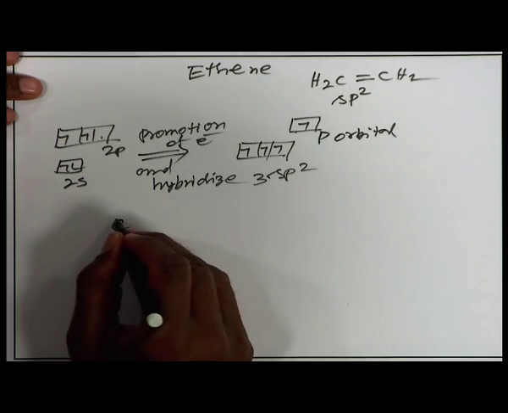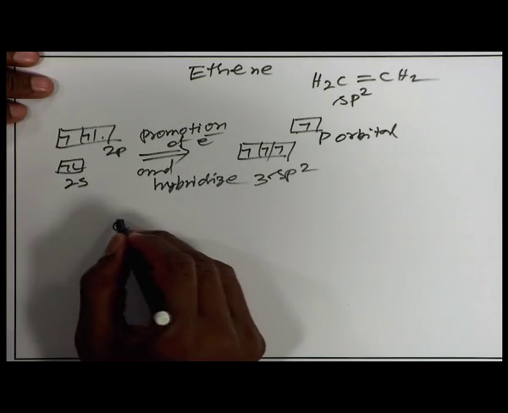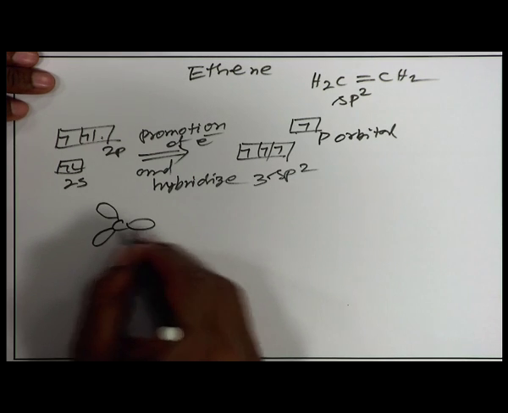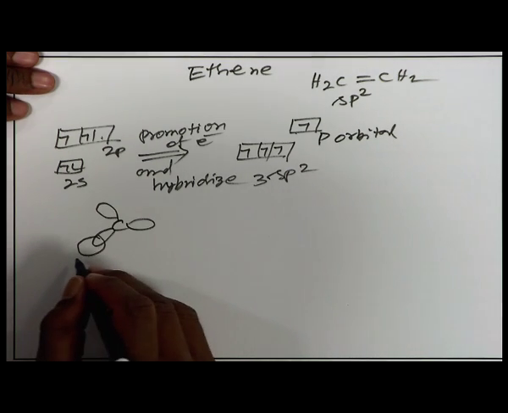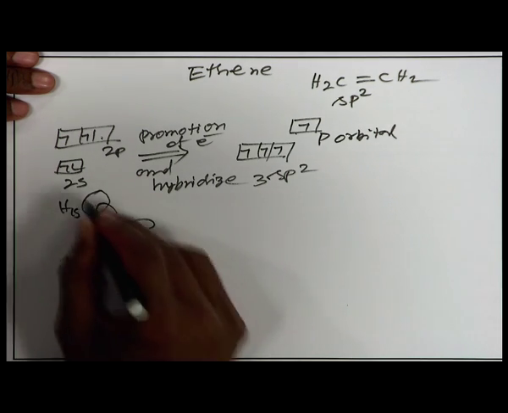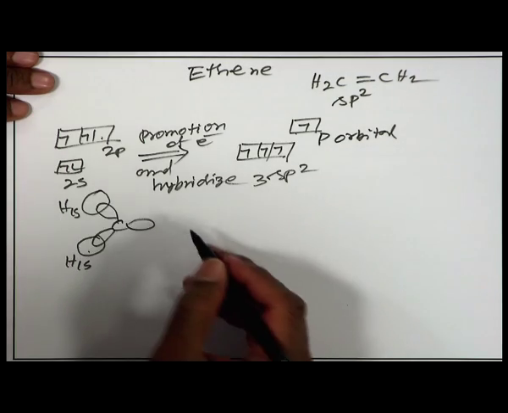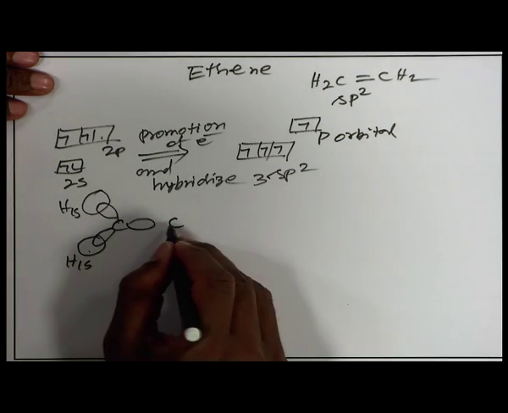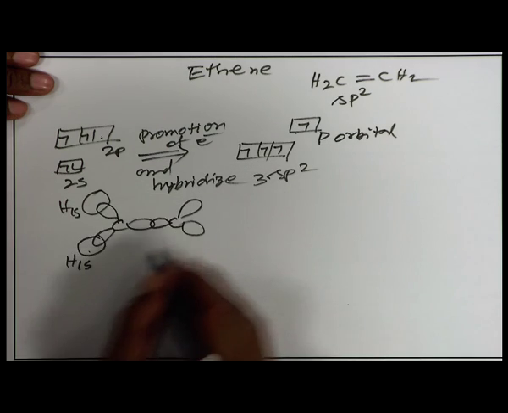Okay, so you have a carbon. When it is sp2 hybridized, it has a trigonal planar geometry. This is an sp2 hybridized orbital, and 2 of them each form a sigma bond with a hydrogen 1s orbital. A sigma bond is formed between carbon and hydrogen. This is hydrogen, this is hydrogen, and then another sp2 hybridized orbital is used to form a sigma bond with the adjacent CH2 group, which also contains sp2 hybridized orbitals.